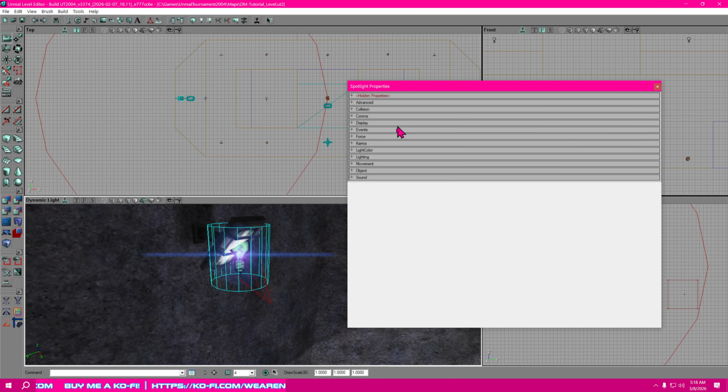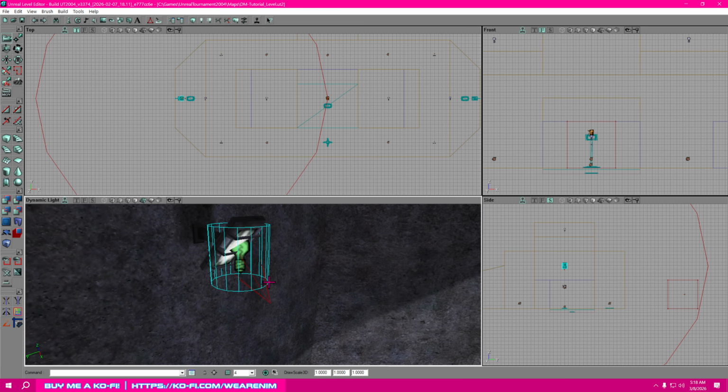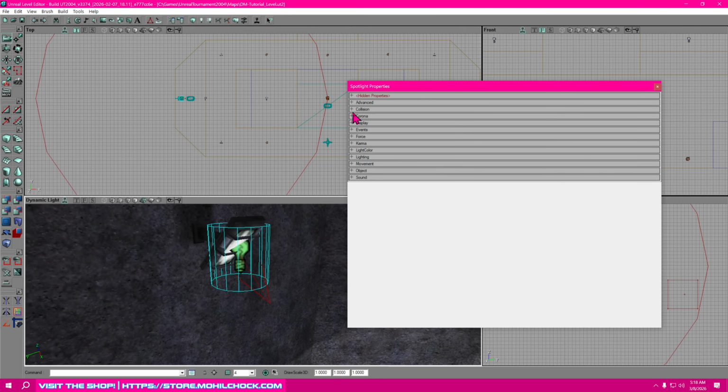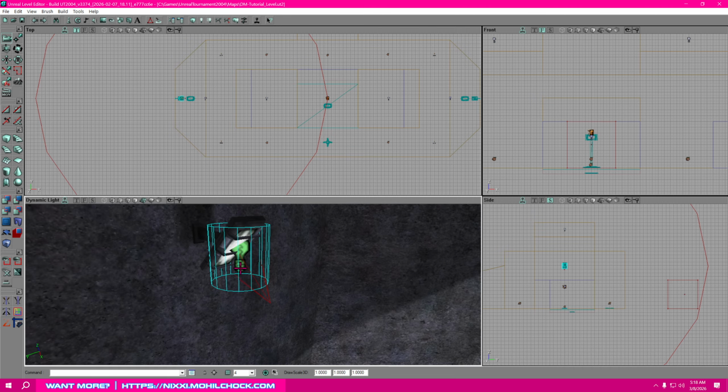So I'm going to go into Properties, and we'll go into Lighting. We'll turn our corona off, set that to false. And just for being thorough, we'll also go into Display, Skins, and we'll empty that out so we're not referencing it.